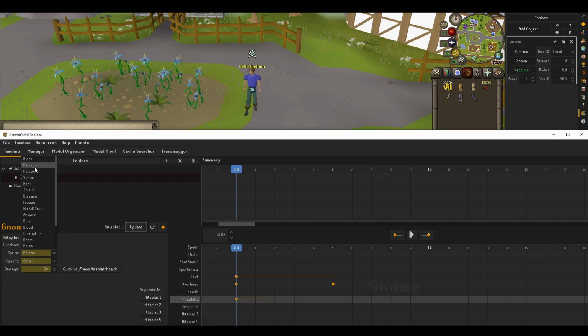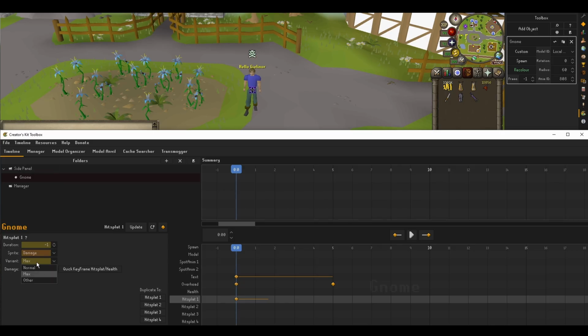Similarly, let's go damage max. There we go, max hit splat. So again, pretty straightforward stuff. Not everything is going to have all these different variants. If it doesn't have it, like corruption's not going to have a max hit, I don't think, and therefore it'll just display the normal one, the normal variant.